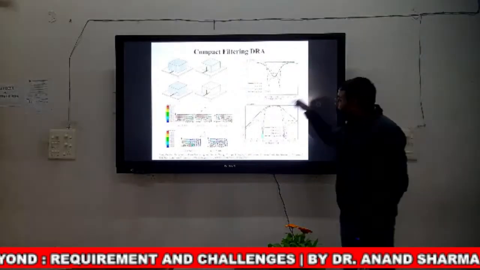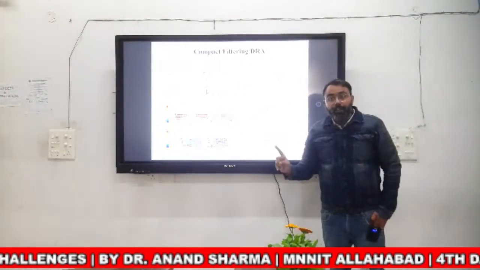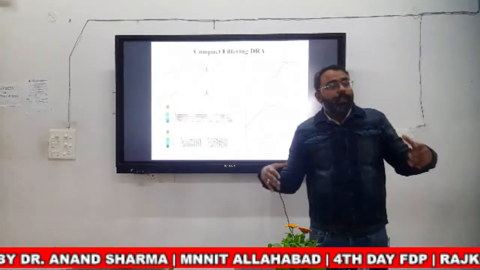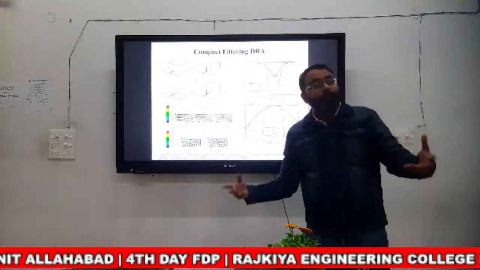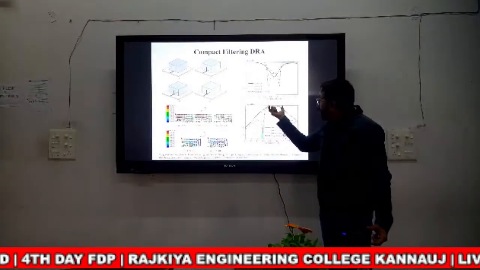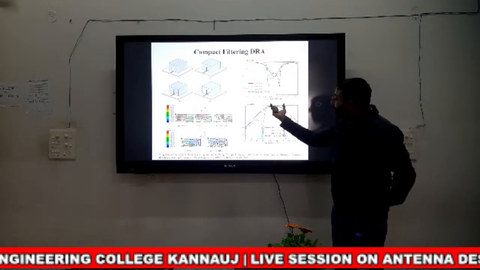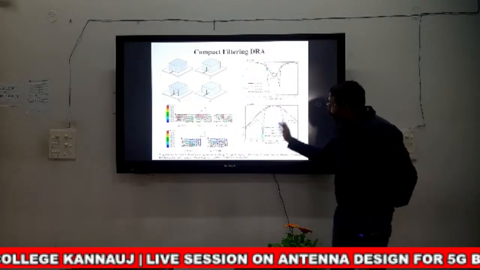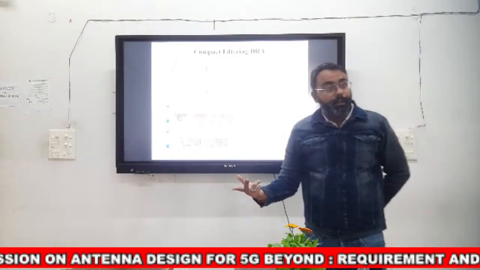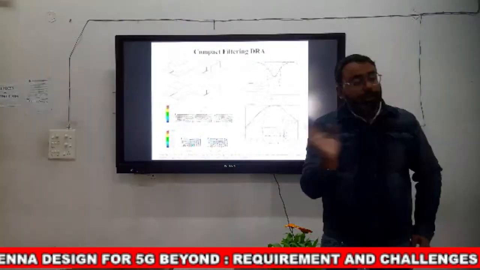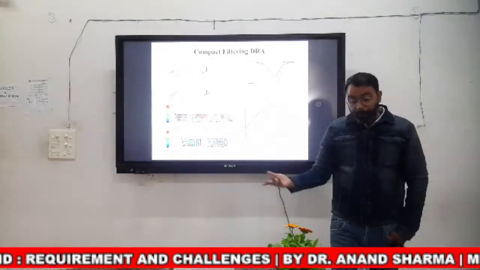So come to the topic again. Here the gain is minus 30 dB. That means it is not receiving any power at that frequency and behaves like a filter. Because in the operating band the gain is 5 dBi, and just after that band we have minus 30 dBi. Okay, no receiving outside the band, so it behaves like a band pass filter.